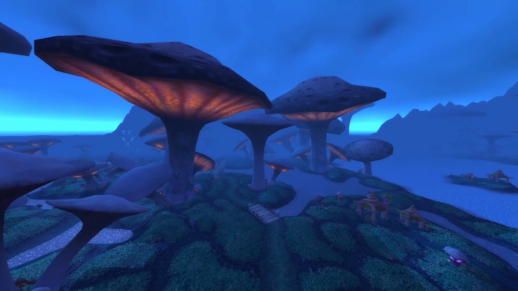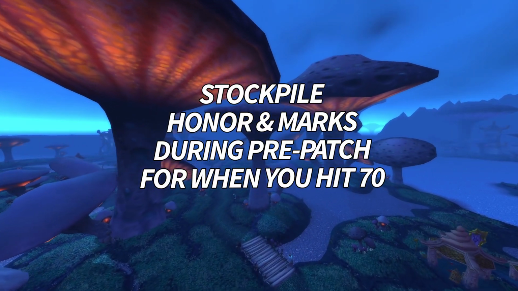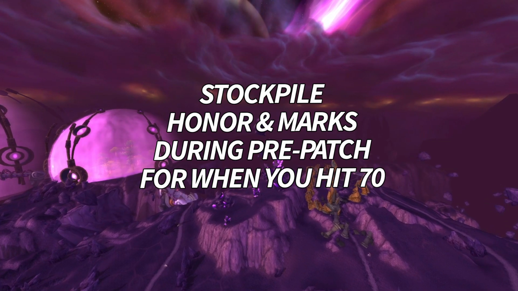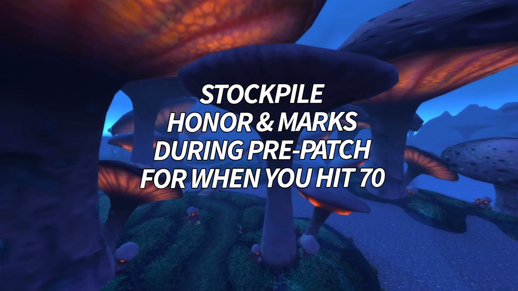So that secret tip is that you can build up your reserves of honor points and battleground marks, which stack up to 100 by the way, in preparation for when you hit level 70. Then you can head straight to the PvP gear vendor and snag some seriously powerful gear the moment you ding, which can get you some Pre Raid BiS or better gear instantly.